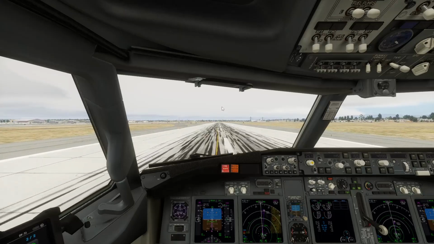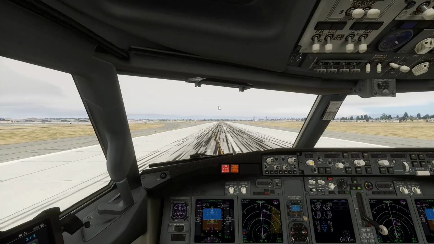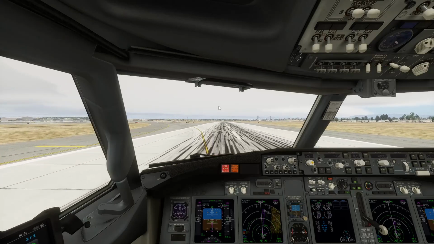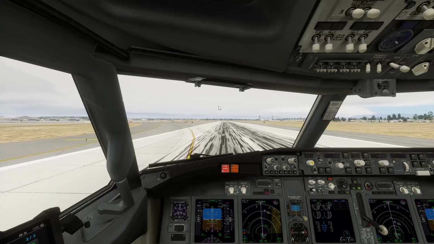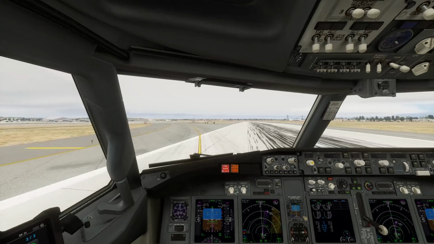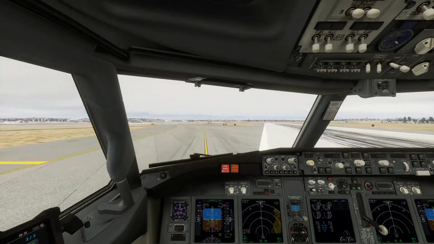What I do is I'm more interested in whether I touch down in the touchdown zone. I'll leave that to the ones that are more interested in the landing rate and have zero interest in any other aspects of flying whatsoever.